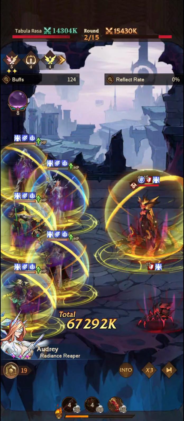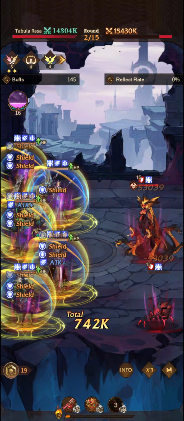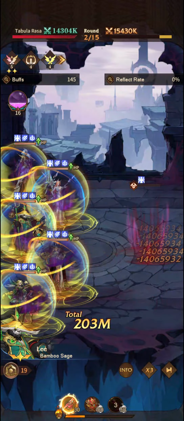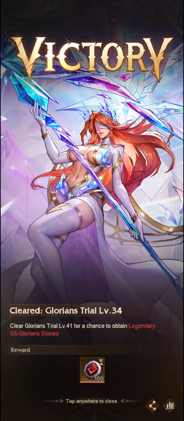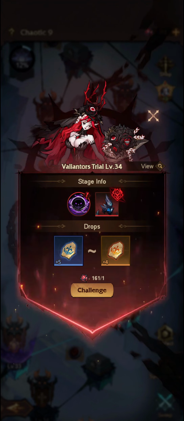And we'll get this Holy Shield, and take them, basically most of them, out. So Lee to come across and finish it, I believe. Yeah, spot on. Lee is a fantastic unit. Alright, and Valiant is next.